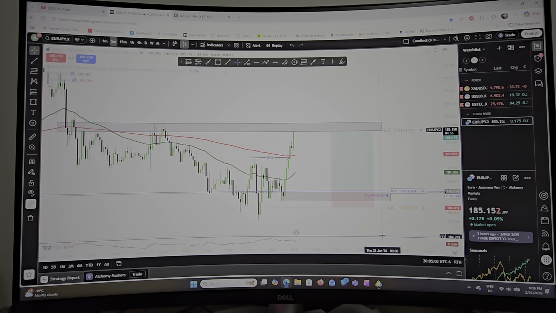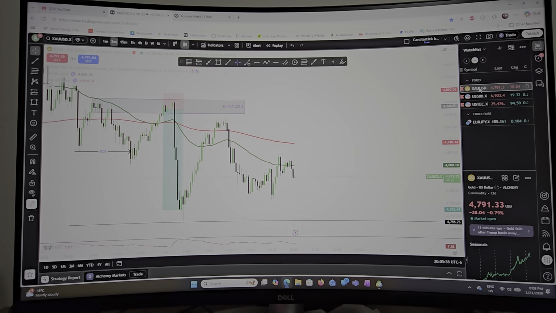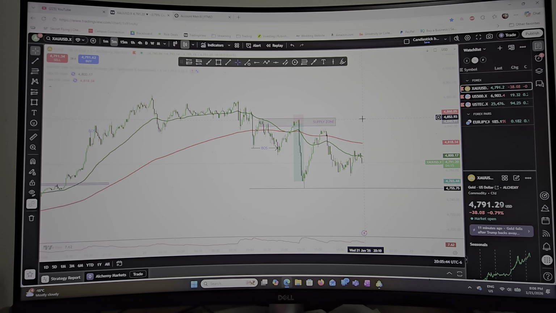But again, in tip number 3, focus on one pair. I like trading gold. So when I go into Forex pairs, it rubs me the wrong way. I like gold. So I've been trying to discipline myself to stick to trading only gold, which in hindsight I might have to cancel these buy limit orders on Euro JPY. But I think we've taken our one trade for the day.